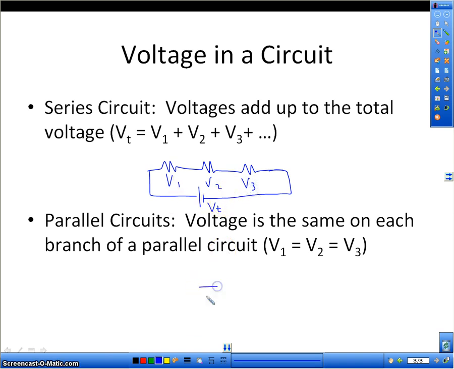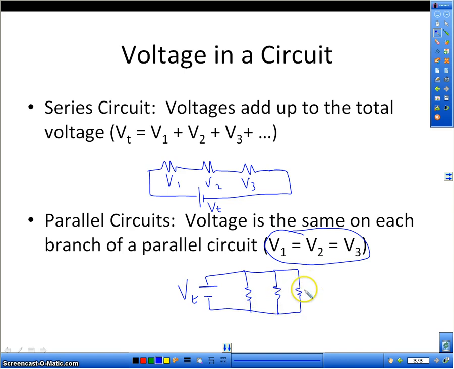But in a parallel circuit, in this case, each of these devices gets the total voltage of the battery placed across it. If this is the only thing in the circuit, then each of these are equal to each other and would be equal in this case to the battery's voltage. If there's other things in the circuit, then all you'll be able to say is that the parallel voltages are equal to each other, but you may not be able to say they're equal to the battery. It just depends on what's going on, but they're definitely equal to each other. They all have the same voltage.